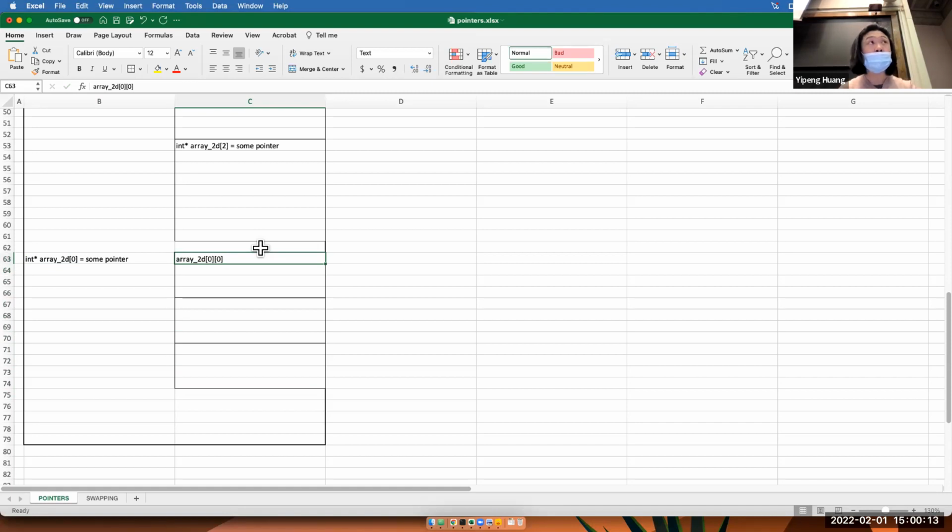So the 0th row and the 0th column is stored like this. And further down the array, you have the second element of that row. So row 0, column 1 is here. And then row 0, column 2 is here.